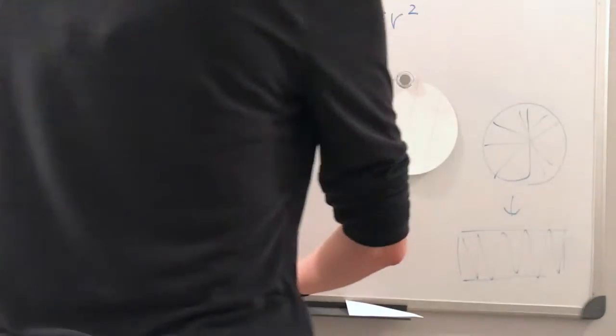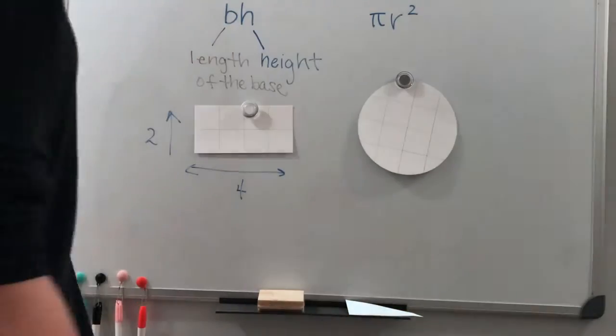But we're not talking about that right now. Because we know that you can remember 2 formulas because somehow you've made it through your whole life without remembering every formula that you've done. I don't know how you've taken tests.